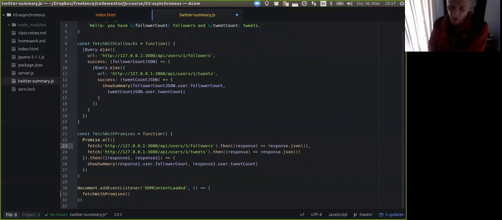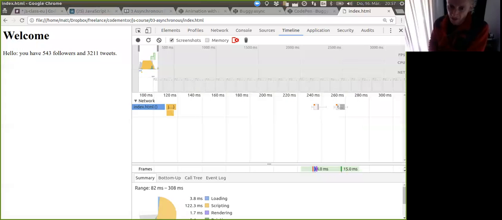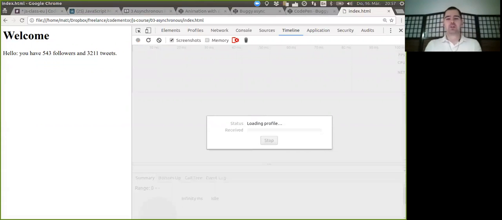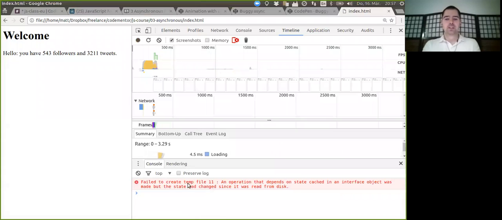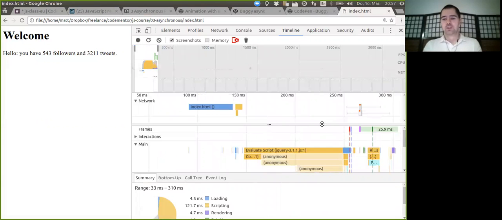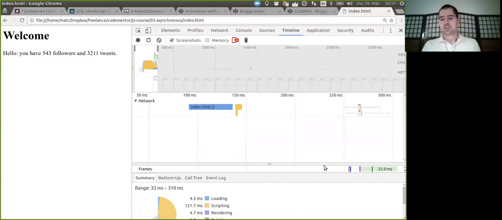Are you going to show that graph again? I'm assuming the two bars will be stacked as opposed to side by side. That's right. Yeah. So that's the last step here. So I'm going to refresh and do it again. And let's close this and have a look at the network log here. Okay. Good. And you can see here the two requests are being made at the same time.